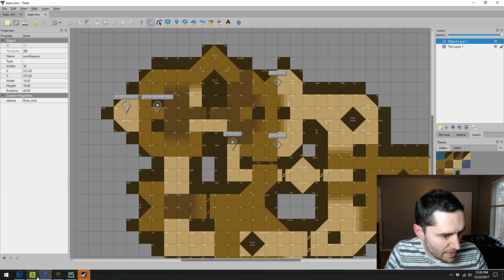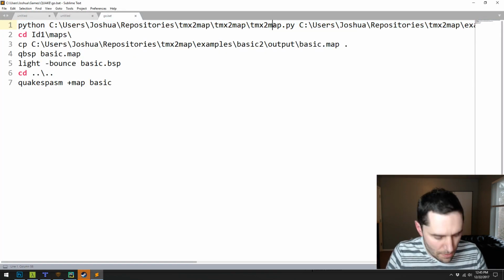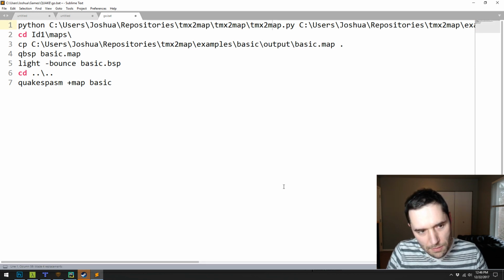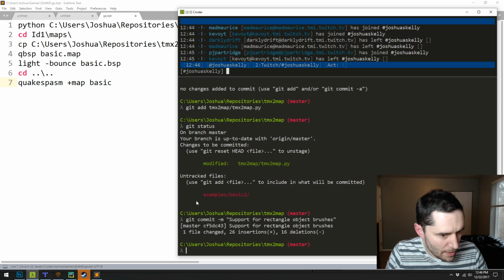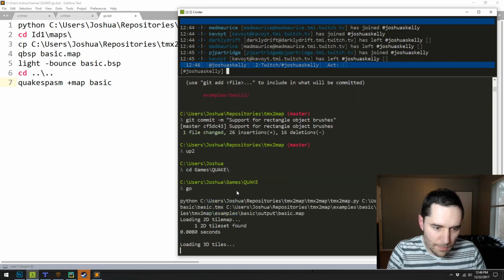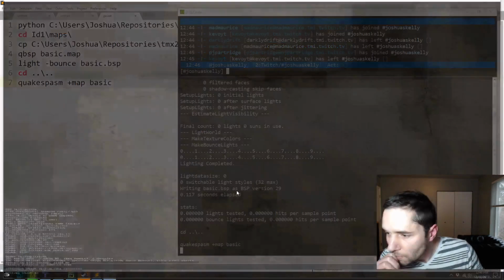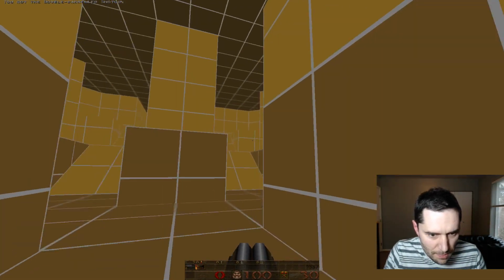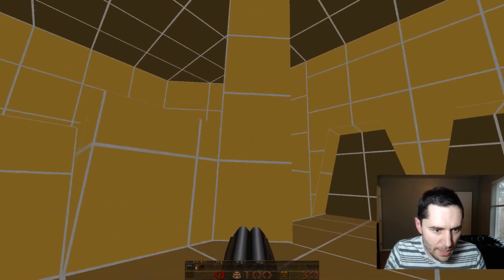Save, and then let's modify my little batch file real quick. So Control H, replace basic 2 with basic, replace all, save, and up to games Quake, go. And then we should have just these really big pillars, right there.